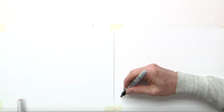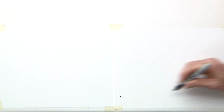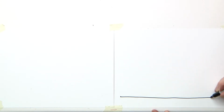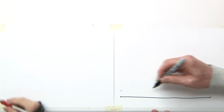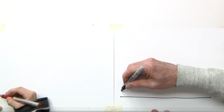Anyway, let's get started. What I want you to do is you're going to draw a line from here to there, and this will be the bottom part of your conveyor belt. We're going to make a conveyor belt for our Easter bunny. And then you're going to draw another line right above that. You just told me to do the bottom line. Oh, sorry. Yeah, do the bottom line. And then we're going to draw another straight line right above that.